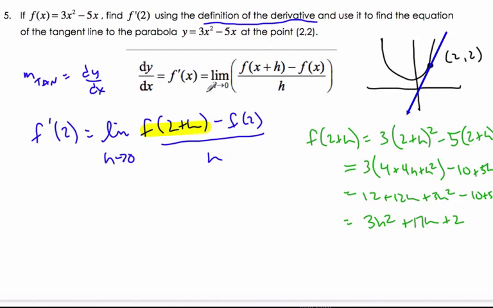Now, I also have to consider to do f at 2. If I take my value and I plug it in, I already know it's going to be 2 from here because this is my y value. But to double check that, it's 3(2)² minus 5 times 2 is 12 minus 10, which is 2.